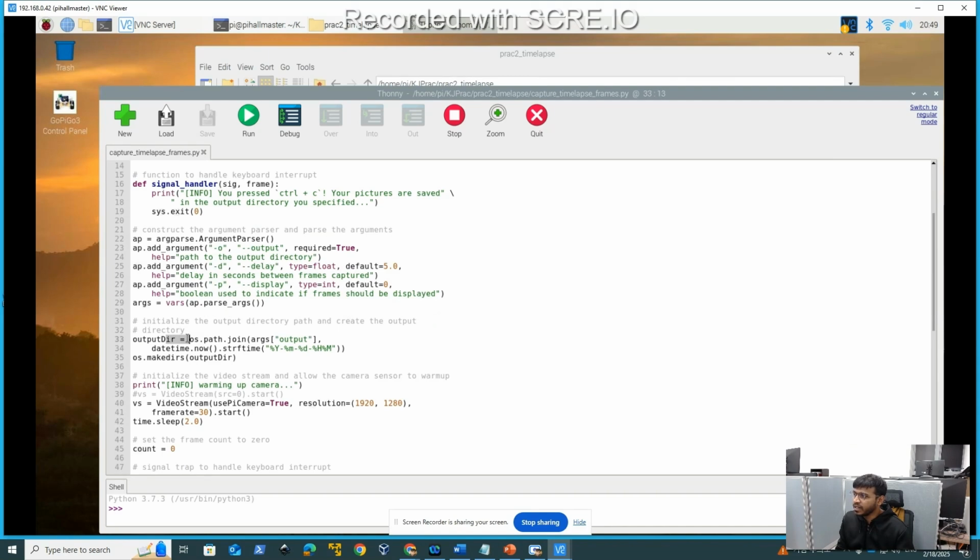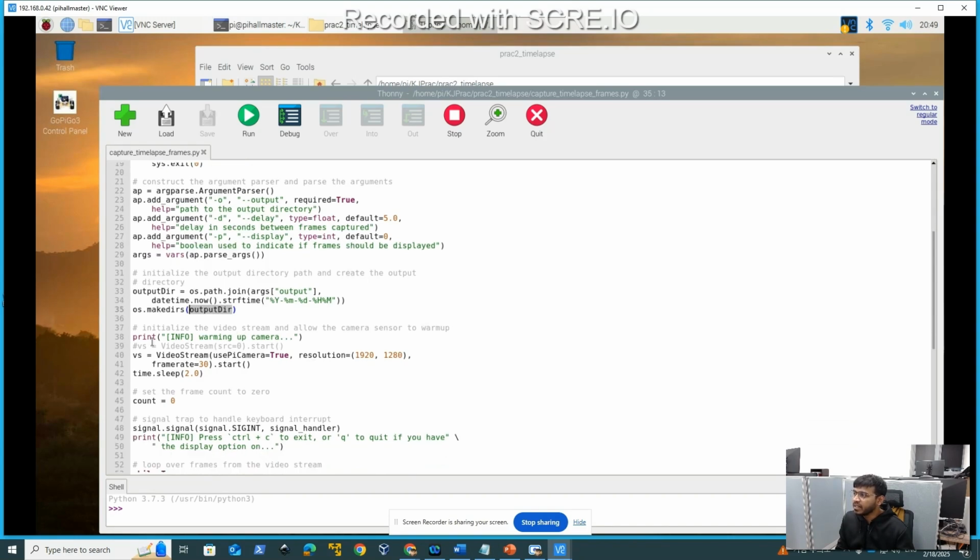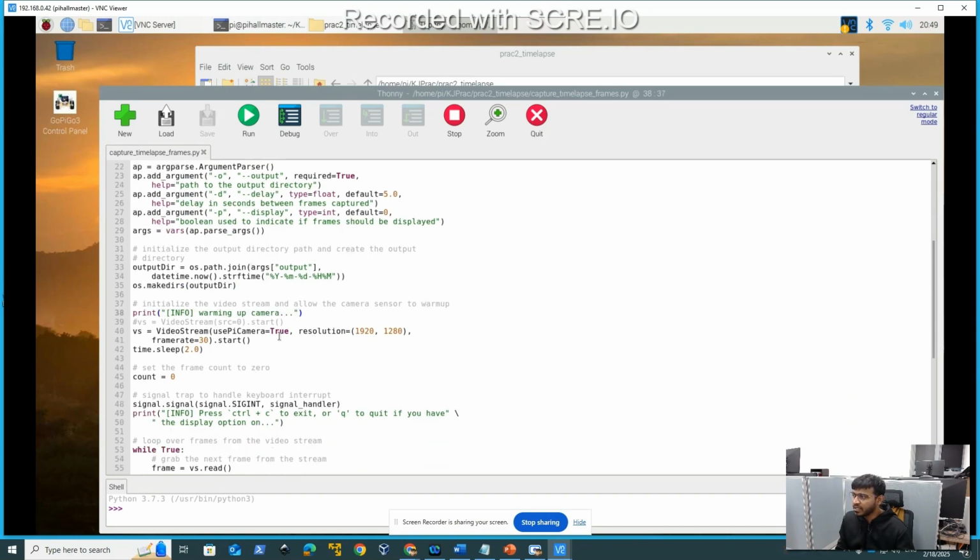If the output directory is there, it will just store the frames in the year, month and date format. If it is not there, it will create a directory. Then we are specifying the camera, that is the camera is warming up, and then we are using VideoStream.